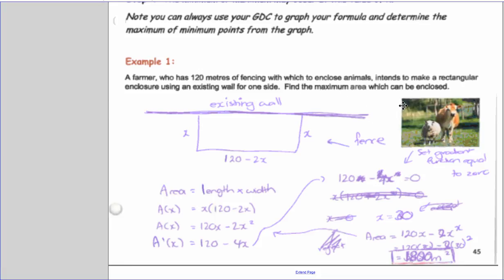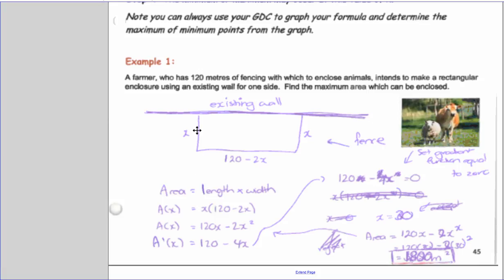Normally, to be honest, in exams, I would break this up into part A, part B, part C for you. But I'll just do some examples where maybe it's not always broken up for you. So you can think of it. We want to know, find the maximum area. So we need to find, okay, for example, let's set the width equal to x. So width, we know that in total the fence, he's got 120 meters. And we want to know what width is going to make the maximum area.